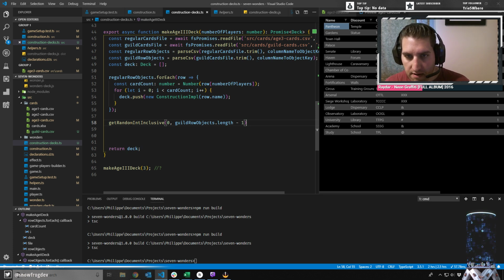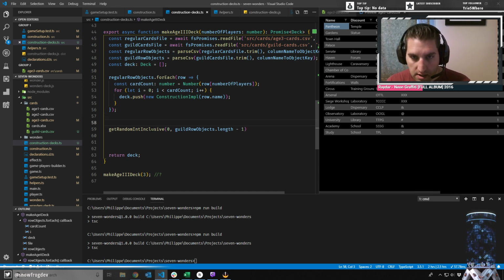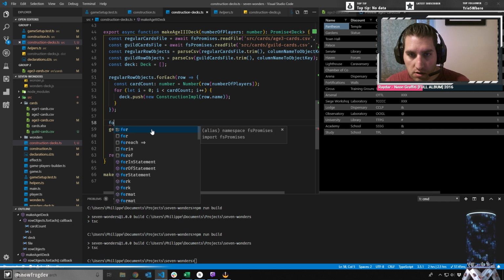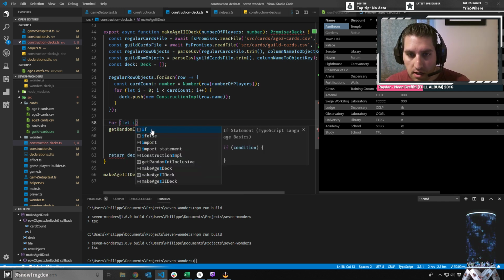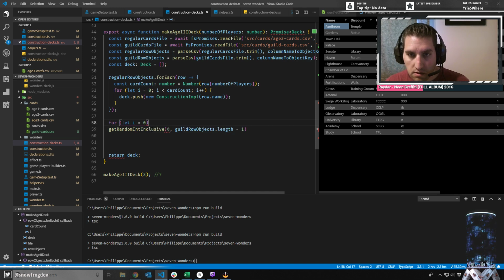Now that we have that, we actually need to do that for a certain amount of time. So we need a for loop here. For let i equals 0, i is smaller than the number of players plus 2.